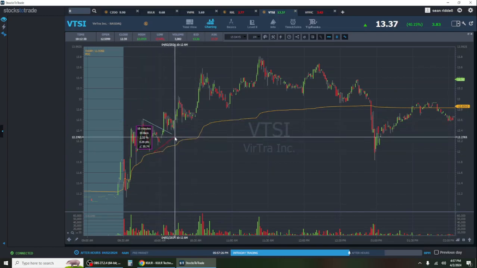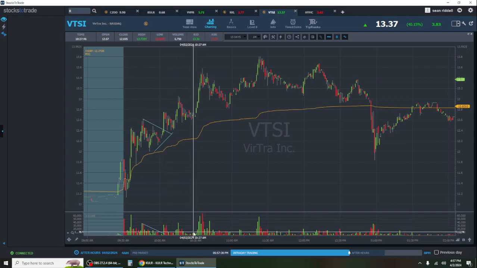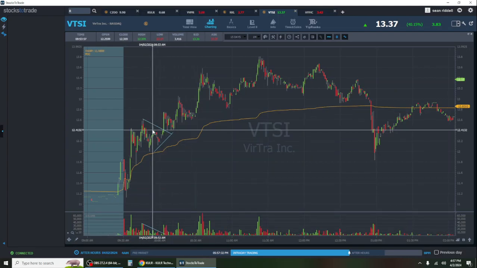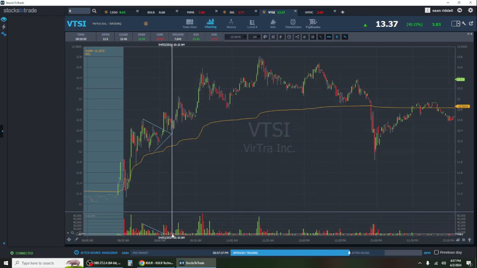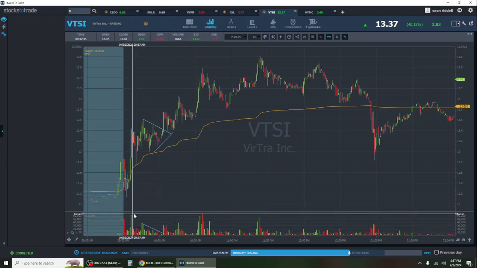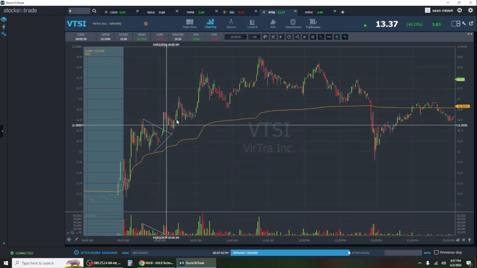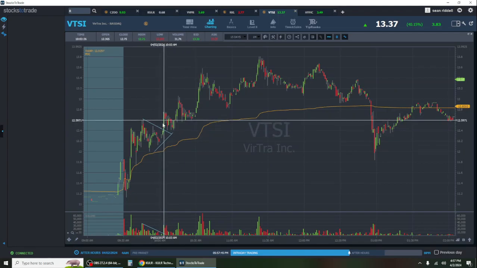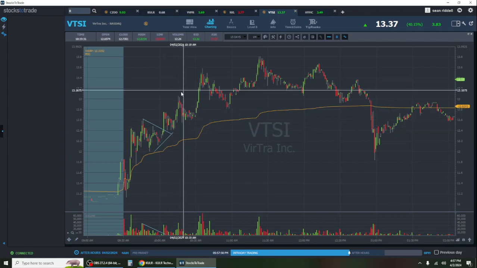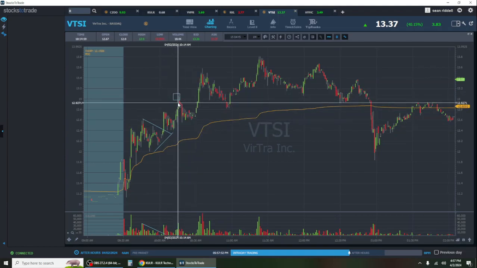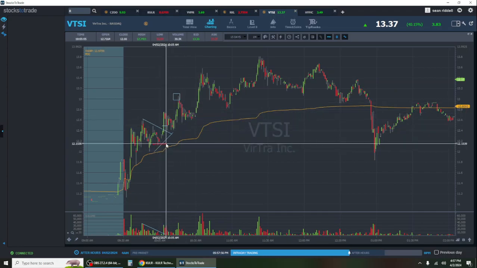Like, okay, it does work. But I feel like there's some other situations where this wouldn't work. I don't know. But this is a good learning point. You do see the volume wedge, and you do see the pretty clean wedge right here, and then you do indeed get a solid move. But again, I would sell the second push, so I would probably end up selling it right here, and it wouldn't even be that great of a victory after such a wide risk.